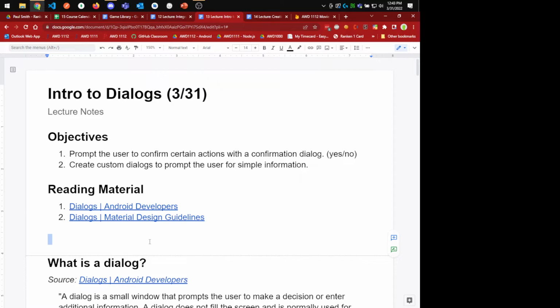So it's usually only appropriate for a single question, and that's it. If you have more than one question, or more than one thing that you need the user to fill out, it's usually better to just go ahead and make that an activity. Okay? So there's a limited space where this happens, and a lot of these cases could be done with either a dialogue or an activity, so when you decide to use it is important.